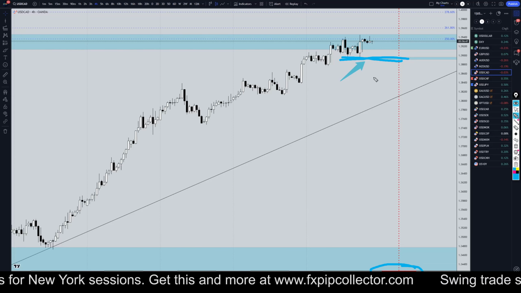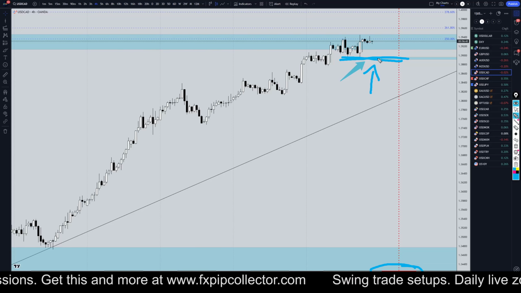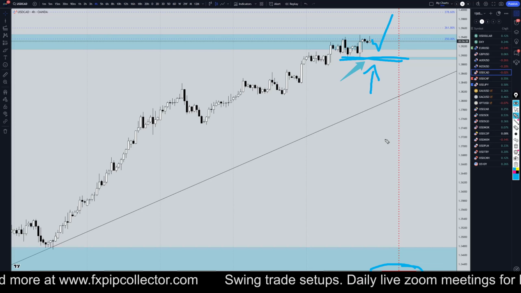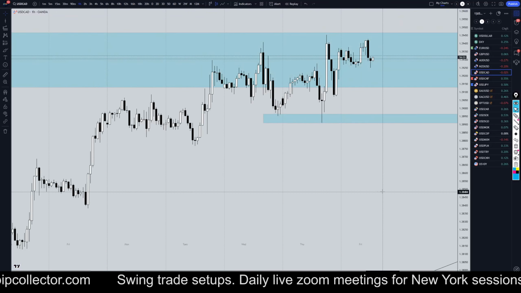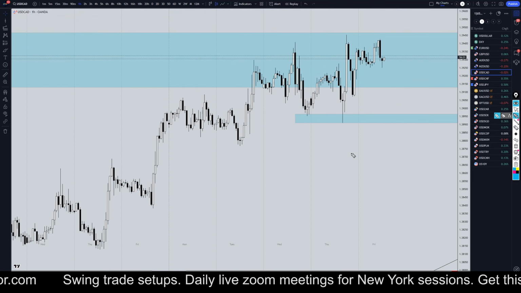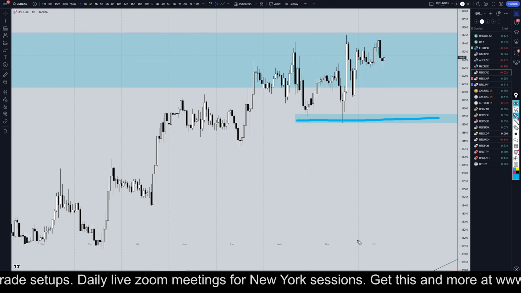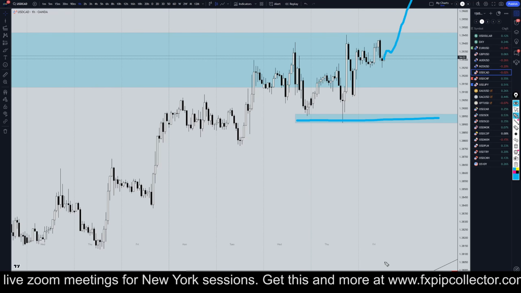For me personally, I will wait for the break of structure before I decide to start looking for shorts, because as always, this thing could just make another pullback, make another higher low, and just keep on trending up. Going down to the 1 hour time frame, like I was just explaining, until we actually get this break of structure right here, I am still looking for longs in an uptrend. There's really no reason to think that this might not just keep on trending up.